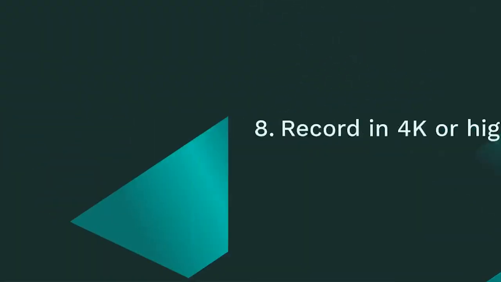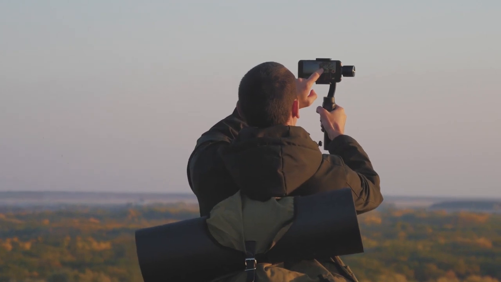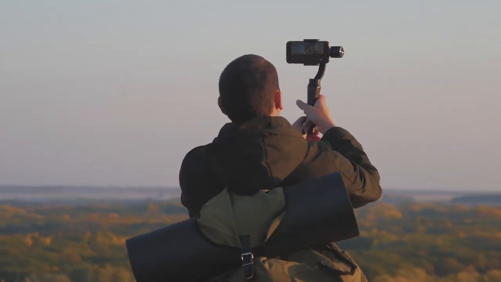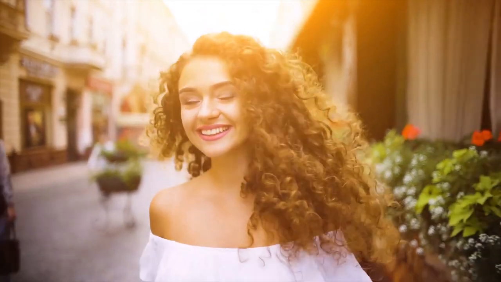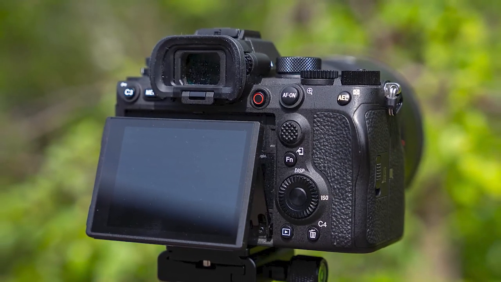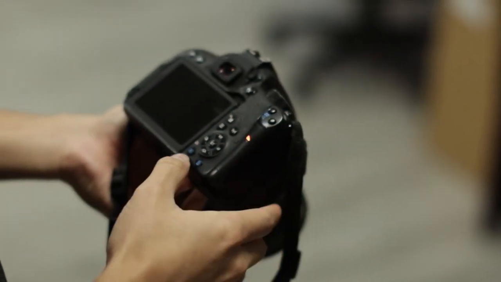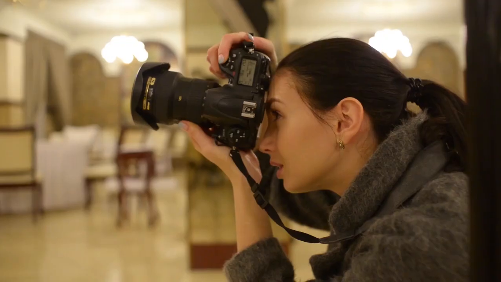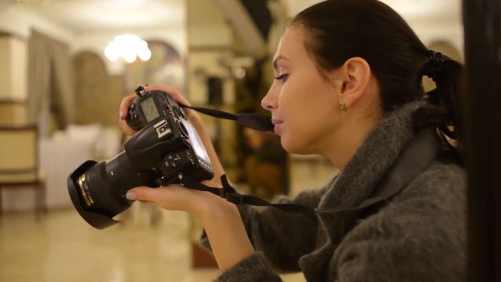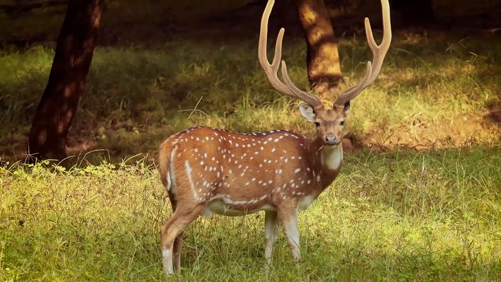Number 8: Record in 4K or higher. The Sony A1 camera can record in 4K and even 8K, giving you the power to create videos that are stunning and professional looking. Resolution is key — 4K is 4 times the resolution of Full HD, while 8K is a staggering 16 times the resolution of Full HD. The Sony A1 also has a high-speed shooting mode, allowing you to capture up to 30 frames per second in 4K resolution, which is perfect for fast-moving action such as sports or wildlife.